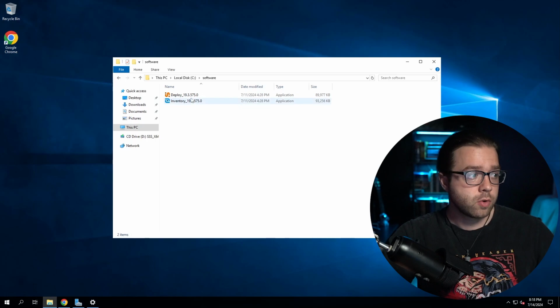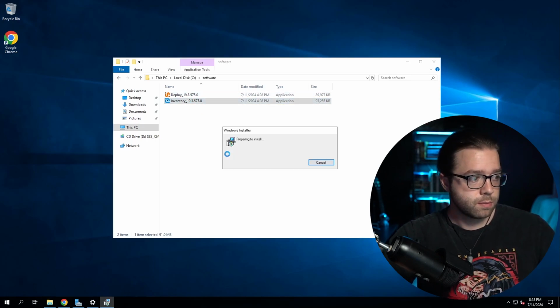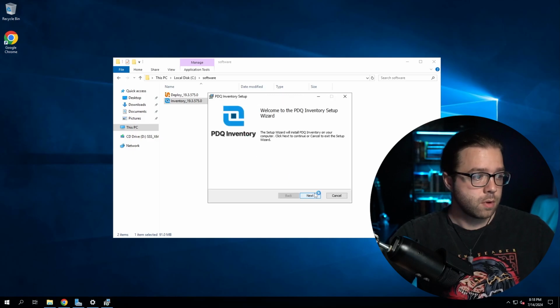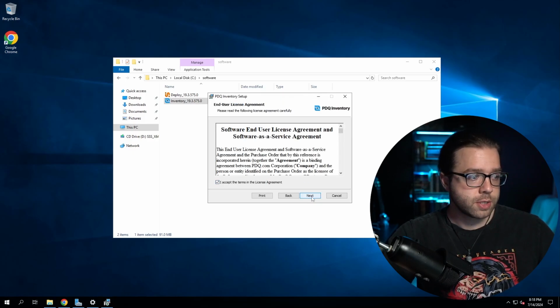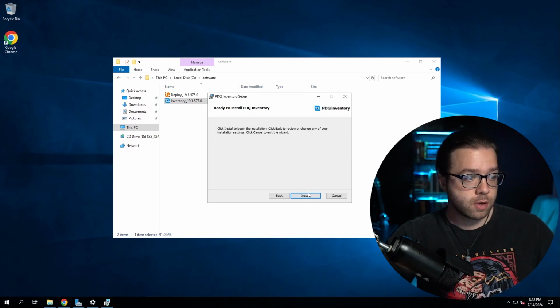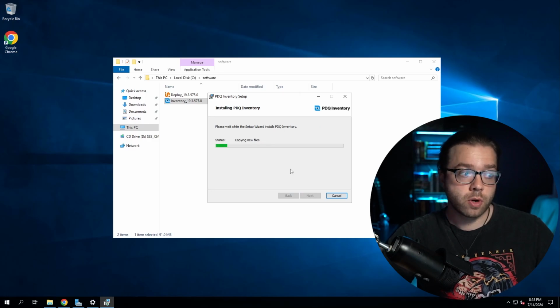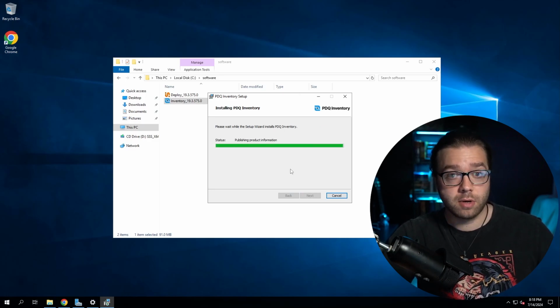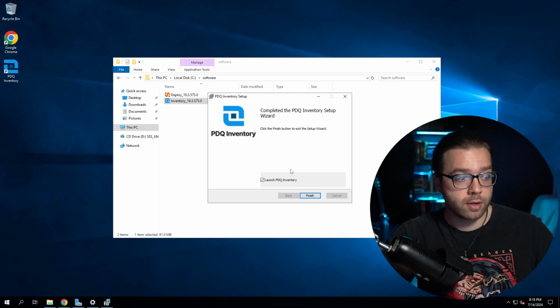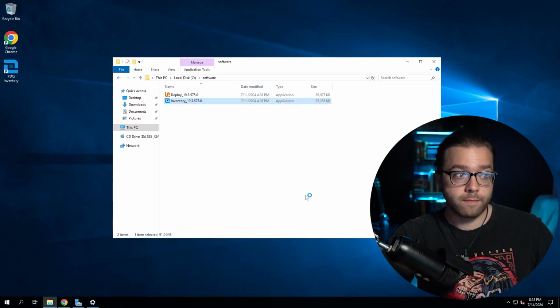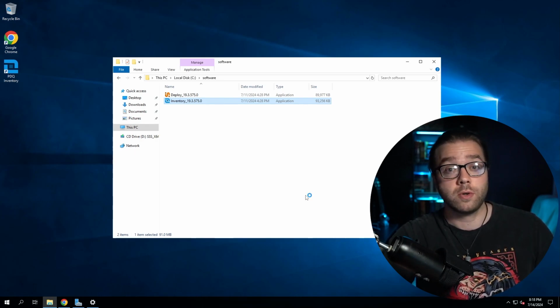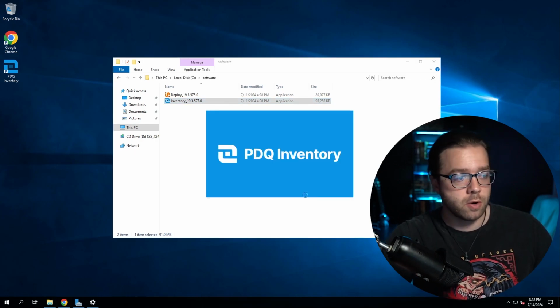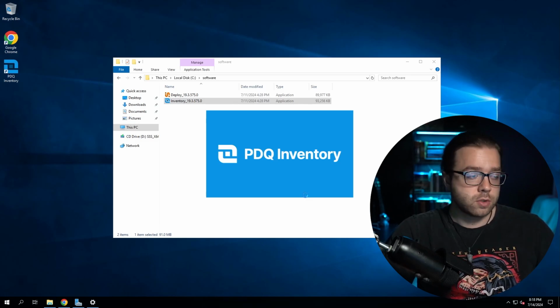All right, so here we are. We got the two. Let's start with Inventory. And of course, we're just going to accept, next. Now, be very careful here. There's a portion of this where there's going to be a tiny little text that you need to click to bypass the trial stuff. Do not launch the trial because then you're on a 14-day trial, and that's not what we want. We just want to get right into the free version so you guys can at least try it with no hassle. So let's just wait for this to load up.